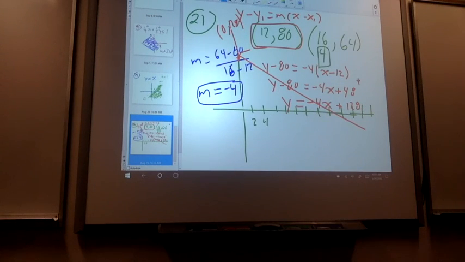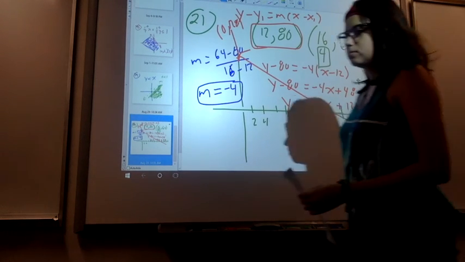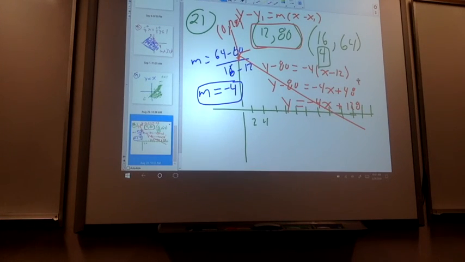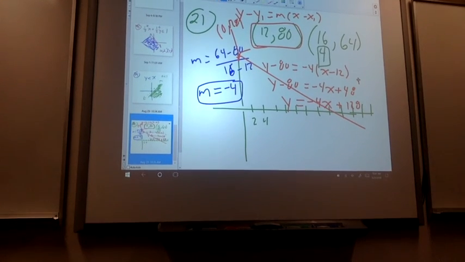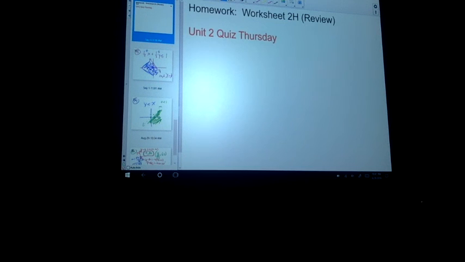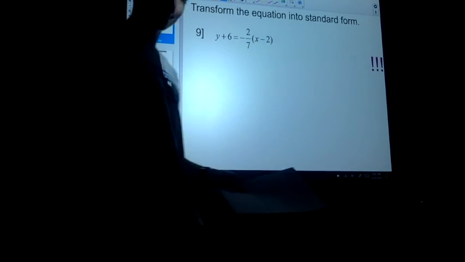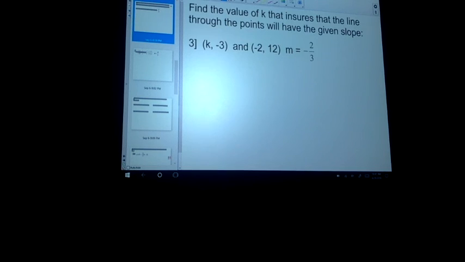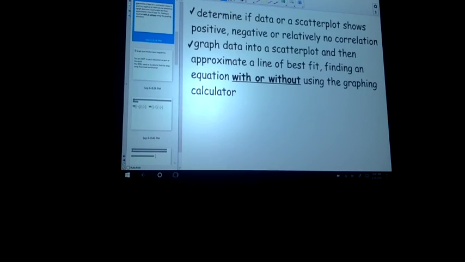So limited to popular demand, we will have a quiz tomorrow. So our quiz, this is kind of a review for it. The quiz is front and back, stapled. And you can use a calculator on the whole thing. There's one problem that does deal with using the stat plot. But let's run through this review, see how we do with it.